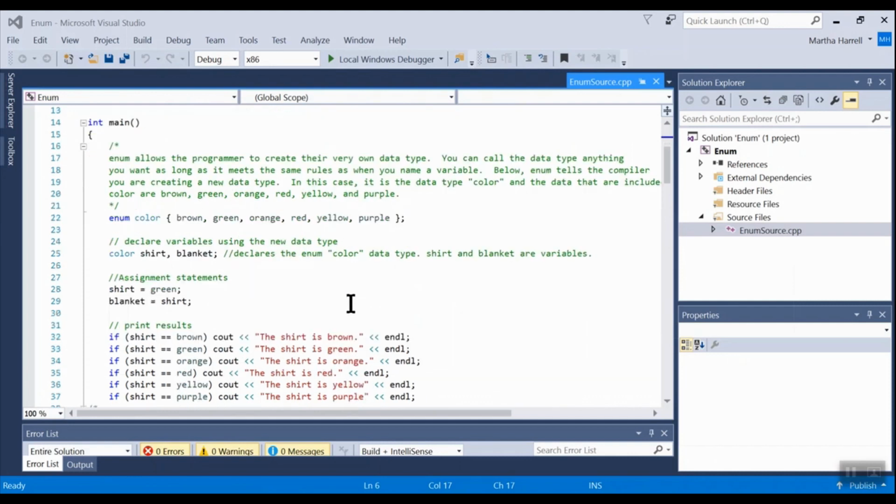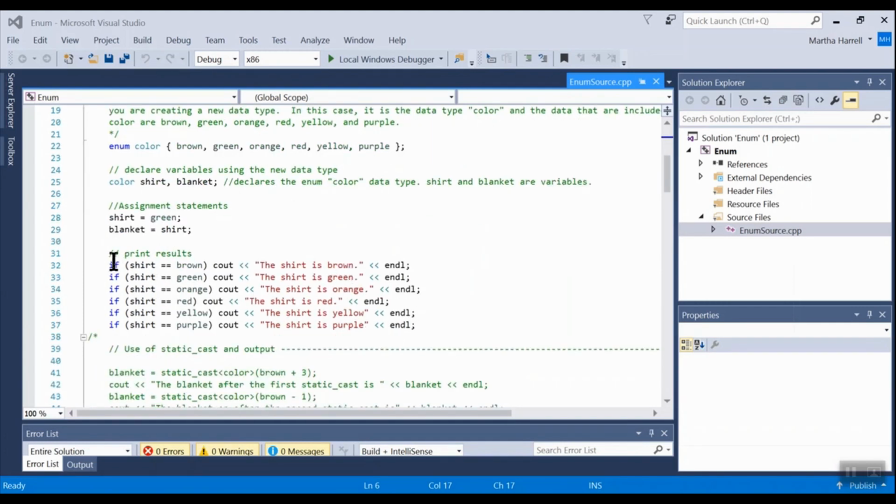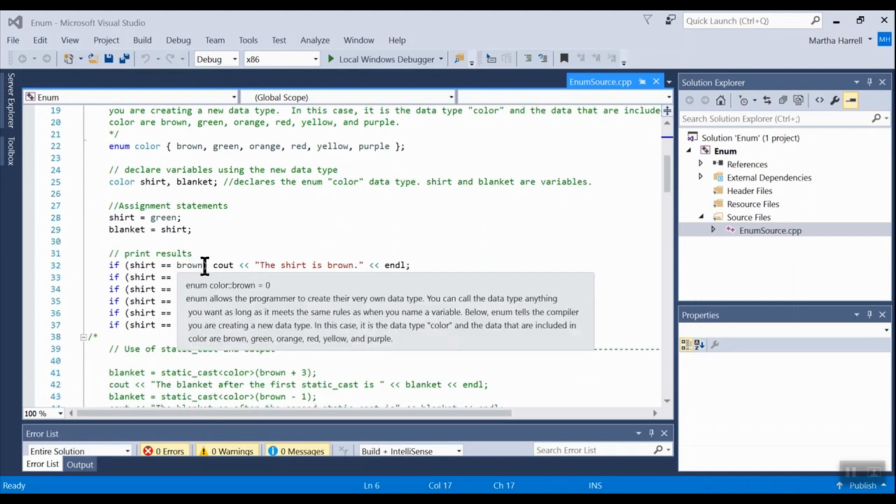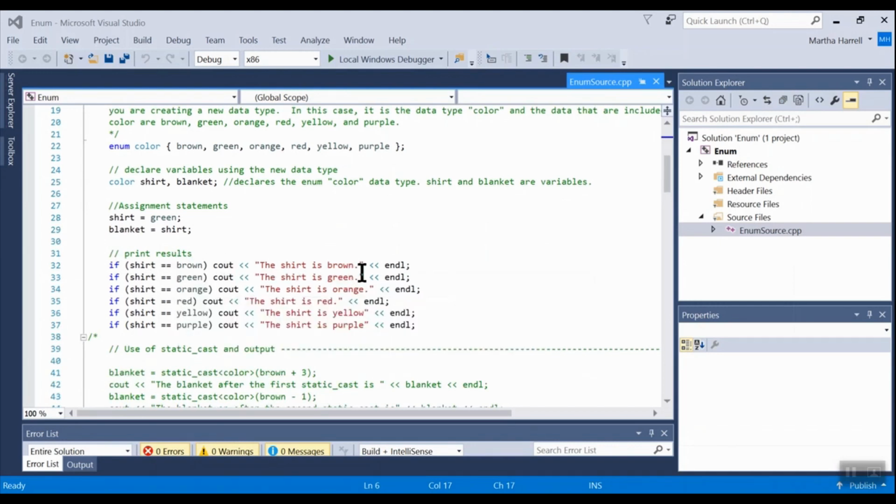Okay? You know how you initialize a variable? I'm initializing shirt to green, and I'm initializing blanket to shirt. So I'm saying blanket is going to be whatever color that shirt is, and shirt is initialized at green. If shirt is equal to brown, you're going to cout the shirt is brown.